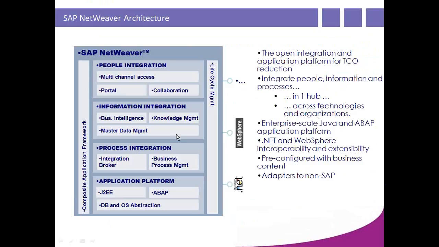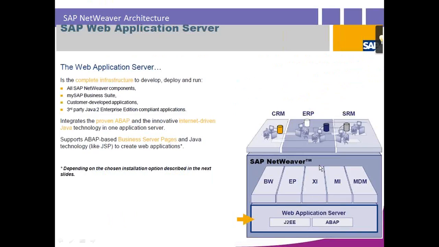We'll come to this picture later. Yes, this is how the new products reside. So basically the application platform contains ABAP and Java, where ITS is integrated, and it was made as NetWeaver with some components: BW, EP, XI, MI, MDM. A lot of features are there, and this is a complete package we are getting with the new products.